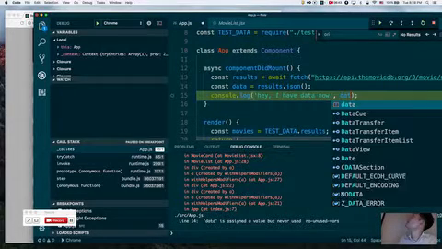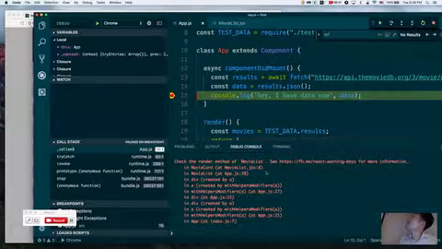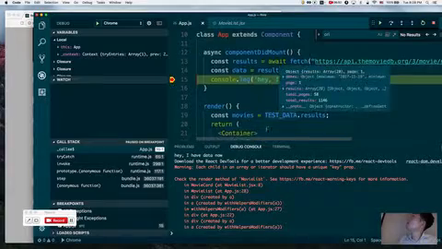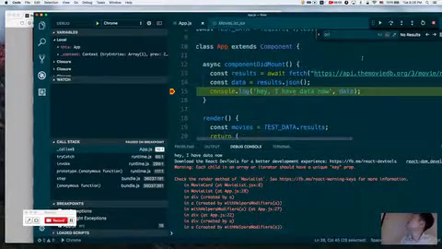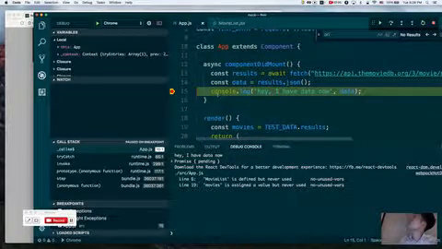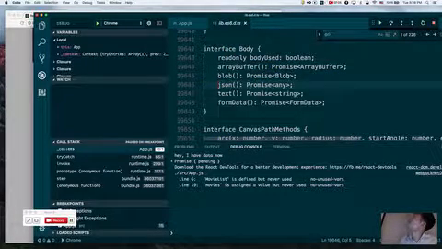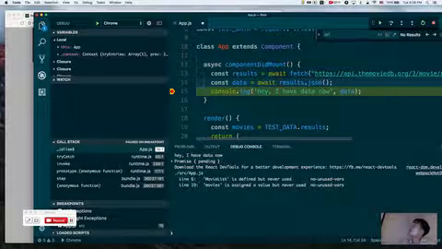Check that out. Might be because my app's crashing. Hold on. Let's find this out now. Take a look at the .json function, its signature. Yeah, pretty sure. So you have to await it.